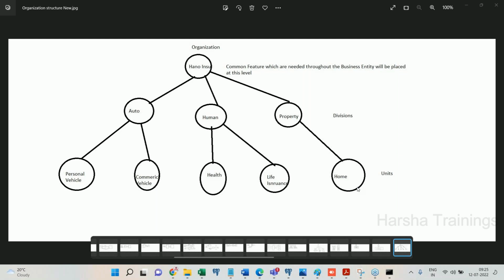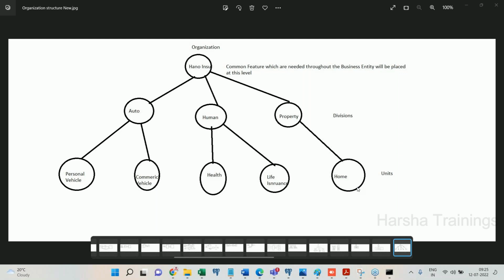The cars will come to the division place, the division approves them, and from the division they go to the sales units in each city. In each city, let's say one or two units will be there. You go there and say, I want to purchase the car. They will initialize the transaction processing for buying a car, and from there onwards they will take it forward.